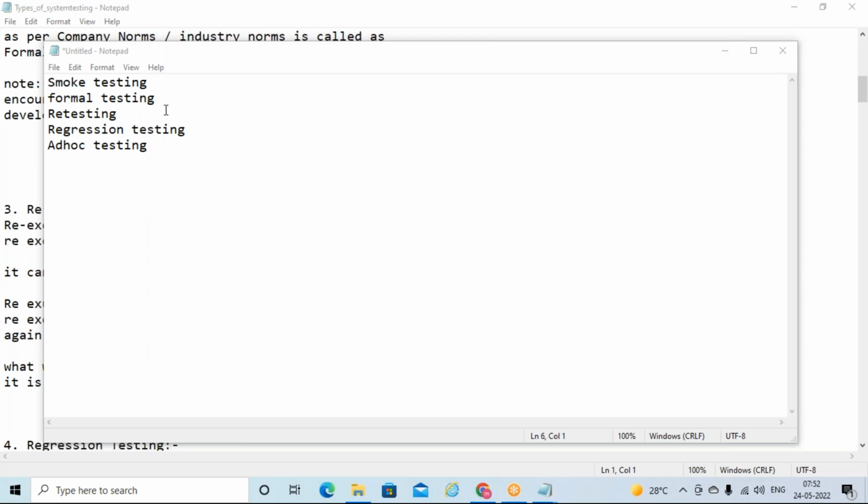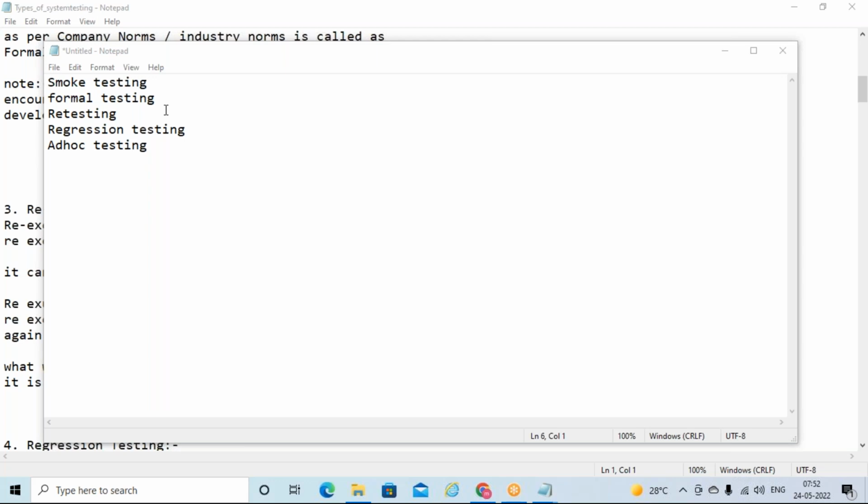And adhoc testing is what? If you don't have time to develop the test cases, the senior testers or experience-based testers will test the application based on their experience. That is one thing, adhoc testing, or testing the application in an uneven way.